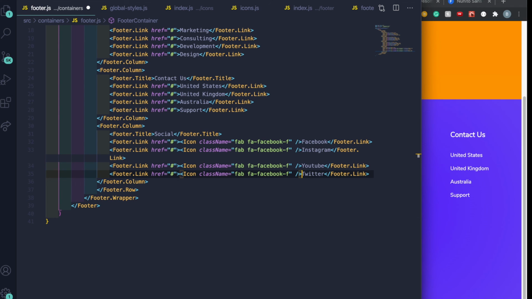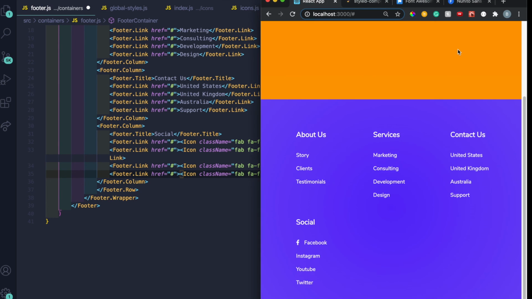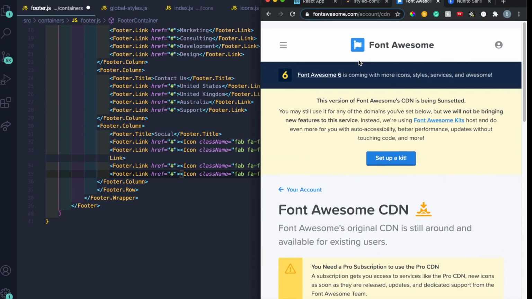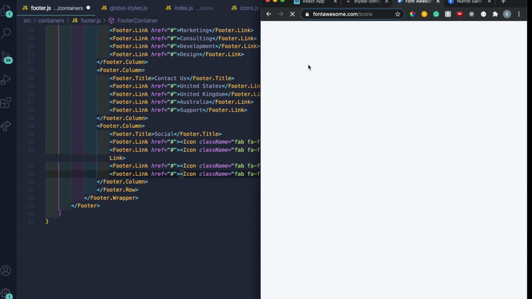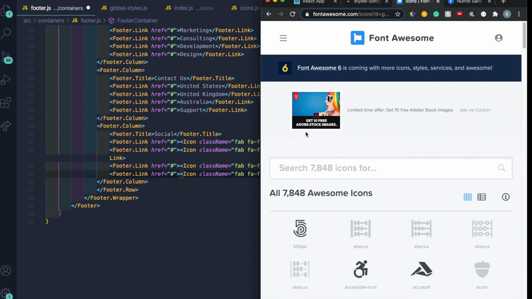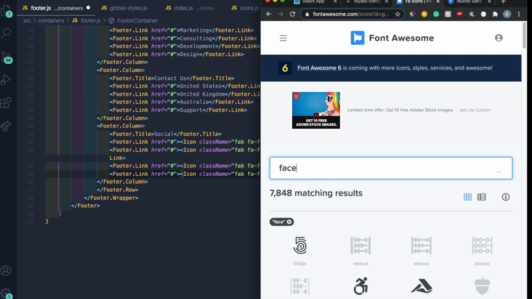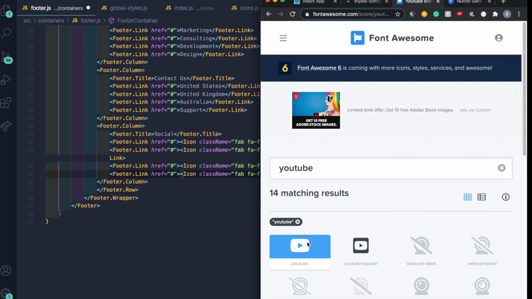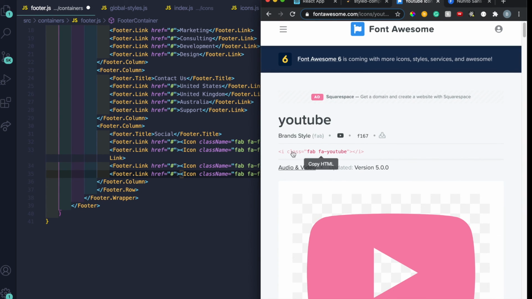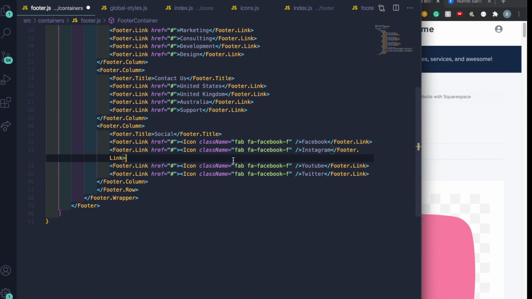and then we'll just change the class name. So let me go and show you really quick in case you have no idea where I got the class names. Basically, if I go to icons on Font Awesome, if you already use Font Awesome, you already know, but just in case someone's like, whoa, what's going on? Actually, we're on YouTube, so let me type YouTube in, and then click on the logo for YouTube. And this is the class right here. As you can see, it's i class FAB space FA dash YouTube. So that's what we're just passing in here.